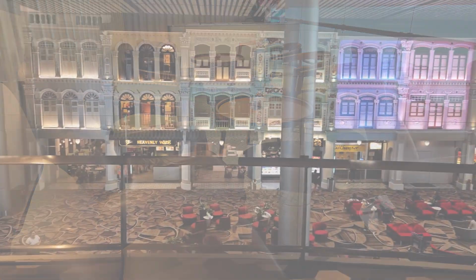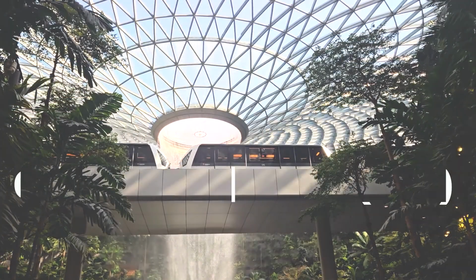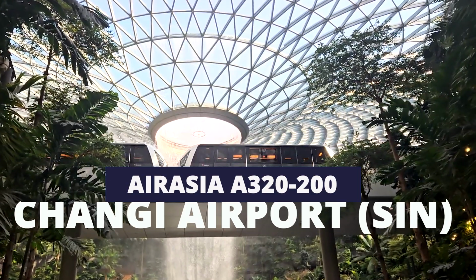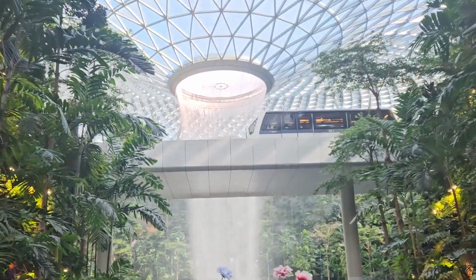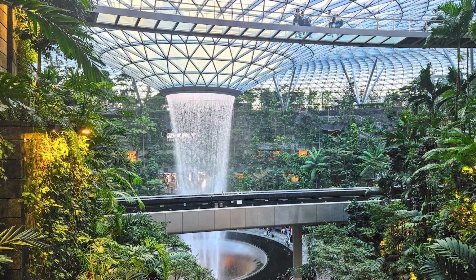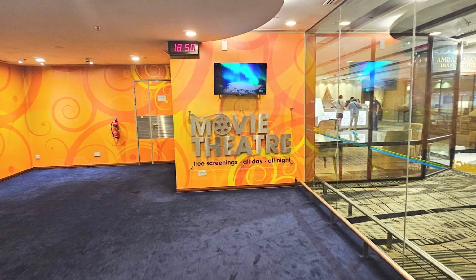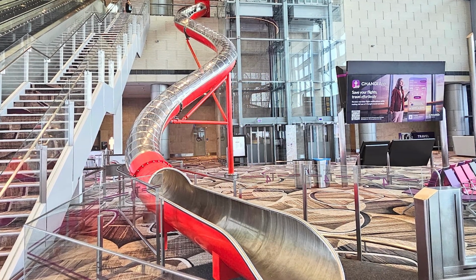this amazing view. And while we still had some time before our flight, we thought we'd check out the airport, as Changi Airport in Singapore is consistently ranked among one of the best in the world, with its centerpiece, the Jewel, and the largest indoor waterfall in the world. Check out our video on best activities to keep you entertained at this airport, like catching a free movie, as we did, at least part of one, and taking full advantage of the giant slide, like Lily did.